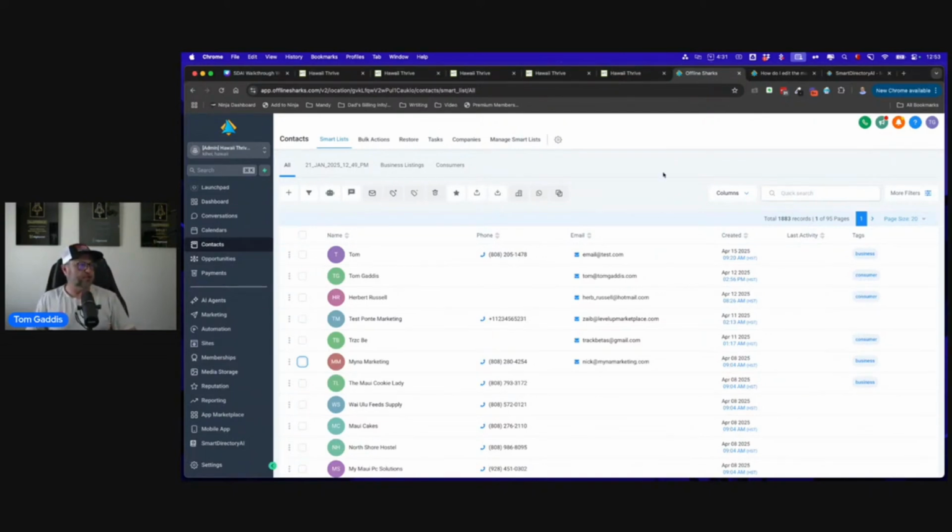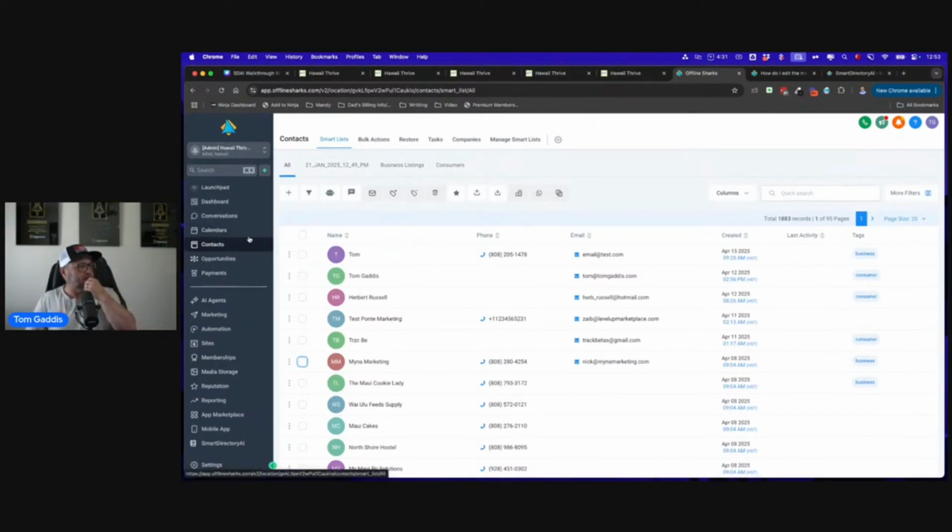Okay, so that is adding the businesses, right? Everybody with me on that? There are 3 different ways you can add them. You can add them right away when you drop in the CSV. You can pick multiples and add them all at once, or you can add them individually. I gave you 3 different ways there.